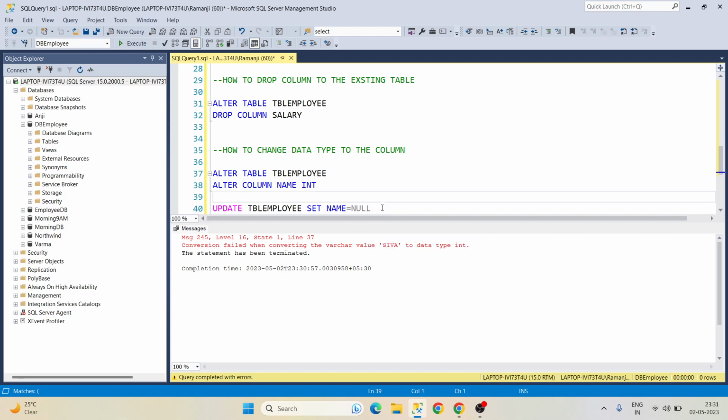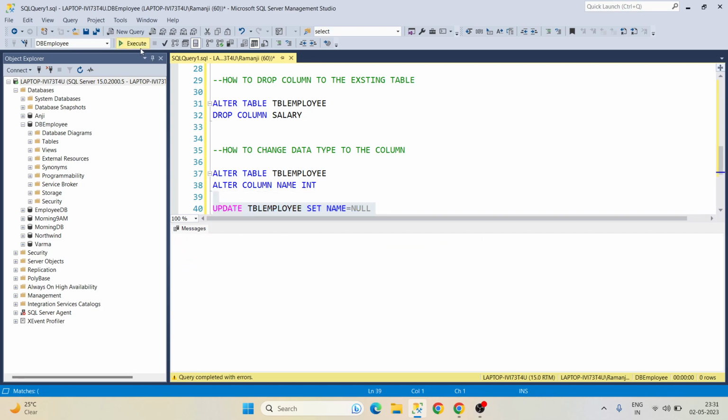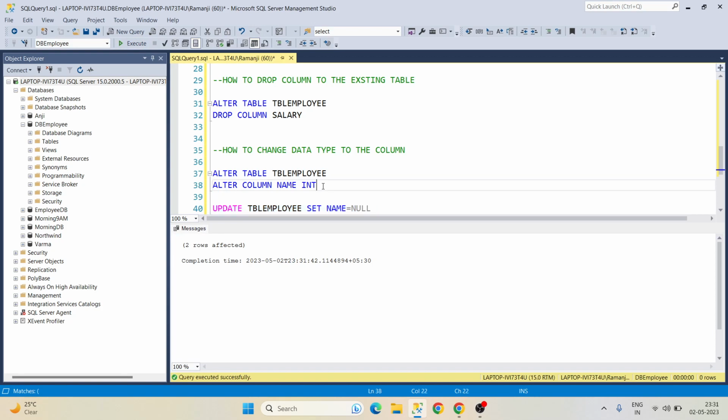Without a where condition, it will update null values in the name column. Now execute this query. Now I'm able to run this command successfully, because previously we had data in the name column, but now I don't have any data in it. Now I'm able to change the data type.